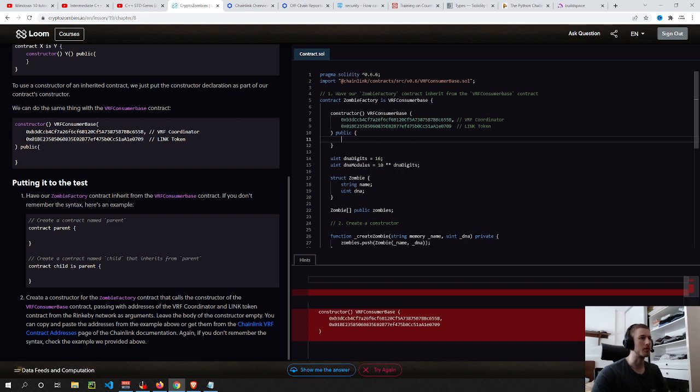Also, here are the arguments for the constructor, and then here goes the logic, I think. It's still wrong.